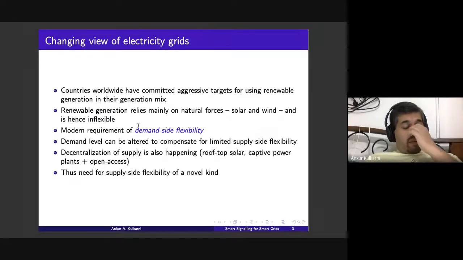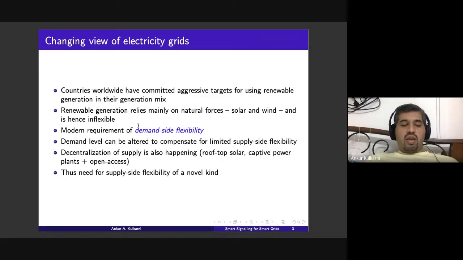There is also a different angle to the supply side inflexibility that is coming up. Rather than inflexibility, I would say there's supply side unpredictability which is coming up, because of supply becoming decentralized over time. Earlier, supply was in the hands of industry alone, because industry was the one generating the electricity, and the consumers were from various different segments of society.